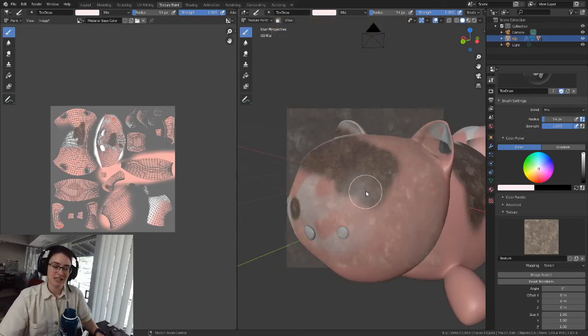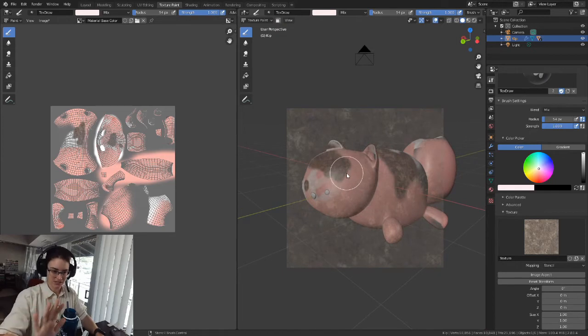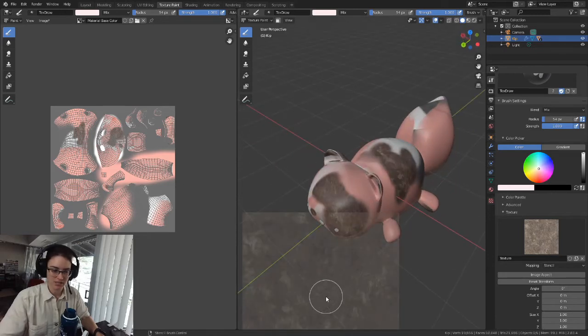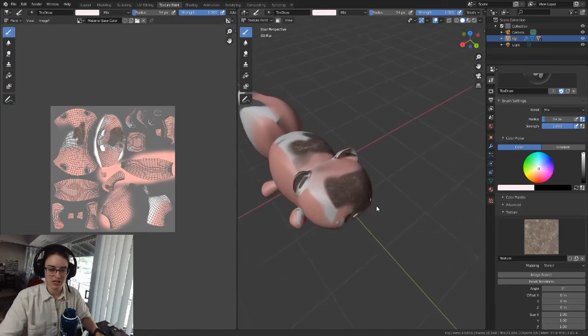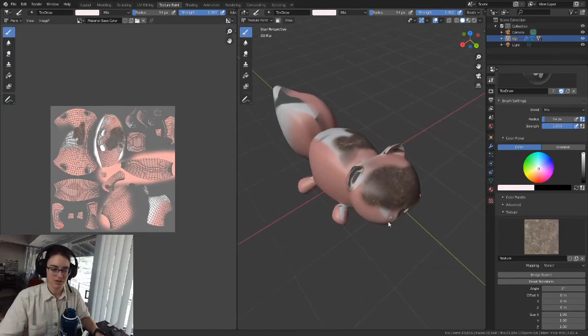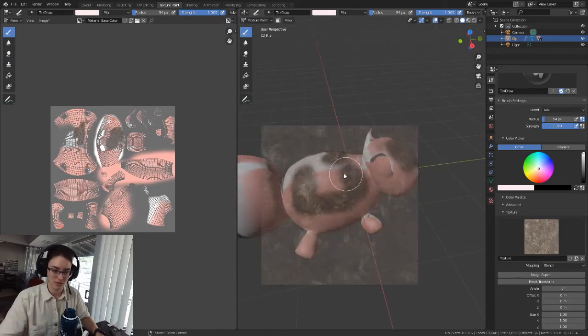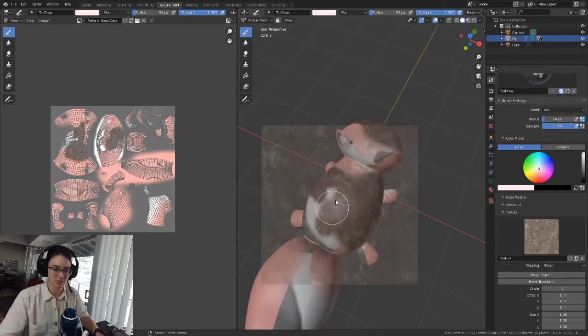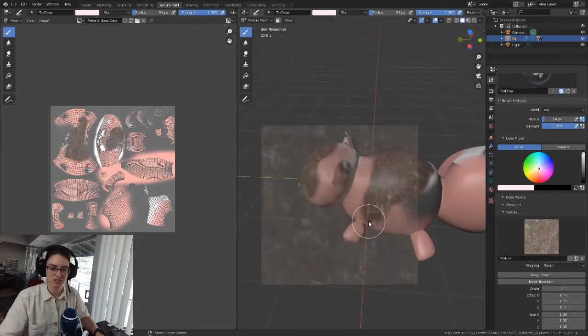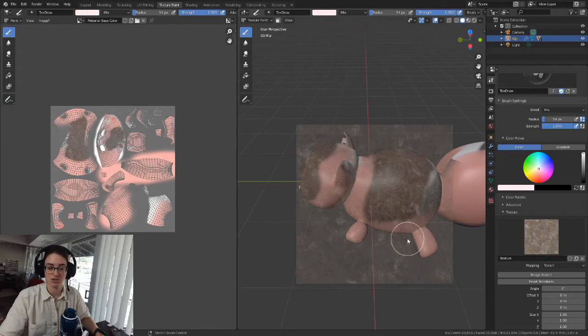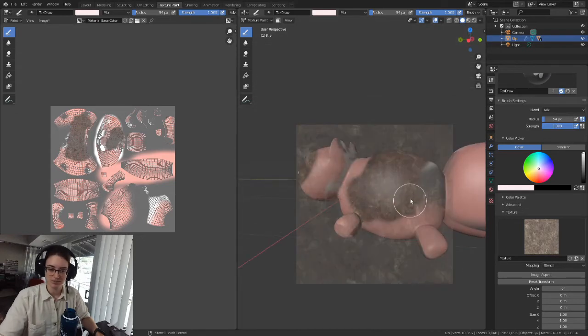So when you're painting this on, try to have it centered and paint in the center part of the object and then rotate to get the rest. So you're going to have to be moving around a lot, but have it so you're just painting on the inside of the object and get the exterior parts by rotating your view around and working your way around, just so you won't have any distorted parts of your mesh.